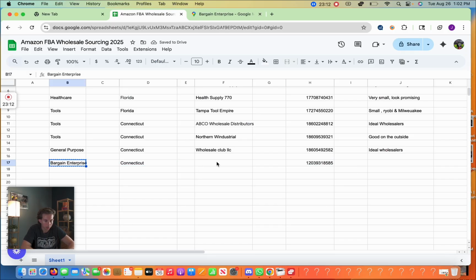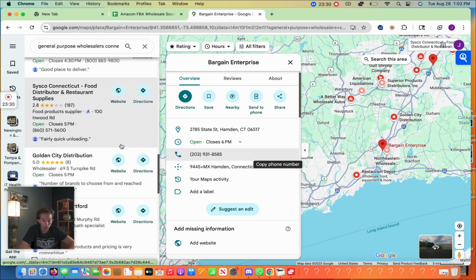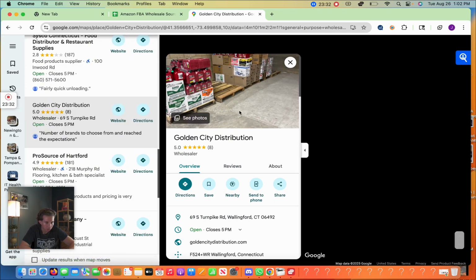General purpose, Bargain Enterprises. Small but a chance. Okay, little notes, because right before I call or email, when I send bulk emails or call, I'm going to look at my little note and think, okay, how should I approach them? I might even look up the name of the supplier again and do a double take on them.